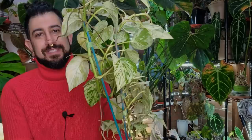Coming into ease of propagation with this one, and I'll bring it in a bit closer so you might be able to see some of the aerial roots. I don't know whether or not, yeah, there we go. You can see that one there. You can see a few more there. Again, it's a pothos. It will give out aerial roots at the drop of a hat.